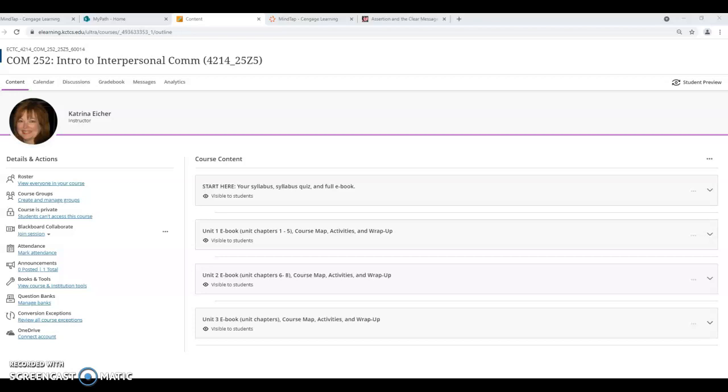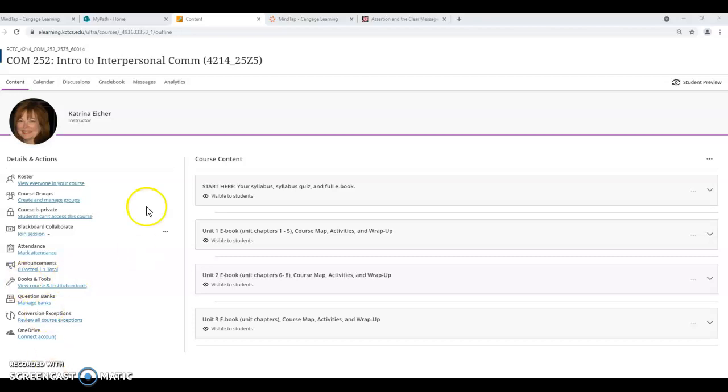First thing I want you to realize is that you're seeing this not in the student preview, which is what I set it as last time. You're seeing this from the instructor side. So some of the things that you're seeing right here, you cannot see on your content page. But I'm using it this way because I want to show you some of the things that it would take me logging in as a student differently to be able to show you. And so that just seems a little bit cumbersome. So again, here we are at the content page.